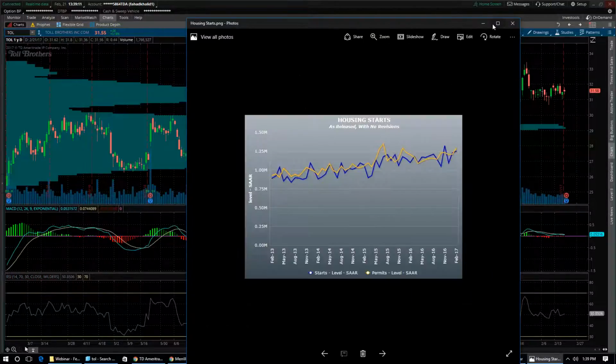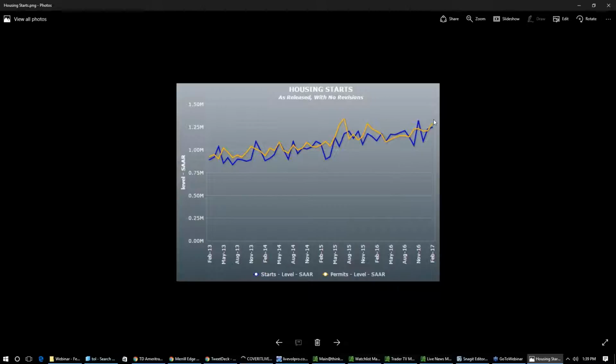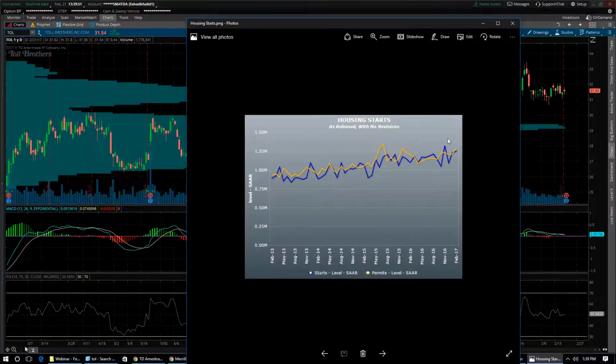Well, let's see. Here are the housing starts. See these permits right here, the orange line? This thing broke out sharply. This data point came out last week on Thursday. It's January housing starts, and it showed a massive uptick in new housing starts in January, now reaching the highest level since November of 2015. That's a 2-year high, this orange line. This is a forward-looking indicator, and if you drill further down, you'll find the Northeast region was the strongest, precisely the region where Toll Brothers has its biggest presence. This is not telling me anything negative.